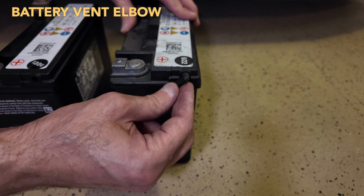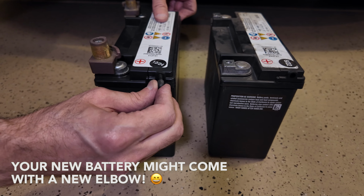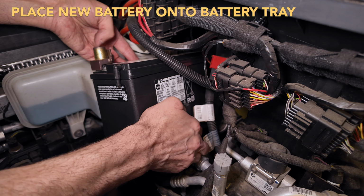So this vent elbow, you need to remove it from the old battery and move it onto the new battery because the new battery doesn't come with it. So now we're installing the battery.